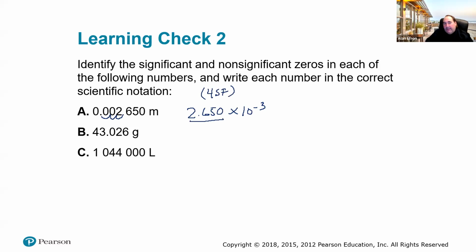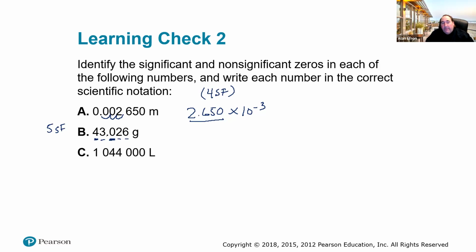Looking at the next one, we're going to start counting right there. So that's a non-zero. That also is significant. That's a trapped 0, which makes it significant. That's significant. That's significant. That's a lot of counting there. That's 5 significant figures I think we got going on in this guy. The 0 here, the only 0, is significant, obviously, in this case.